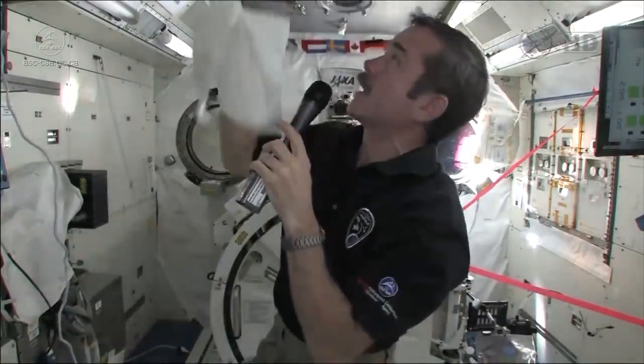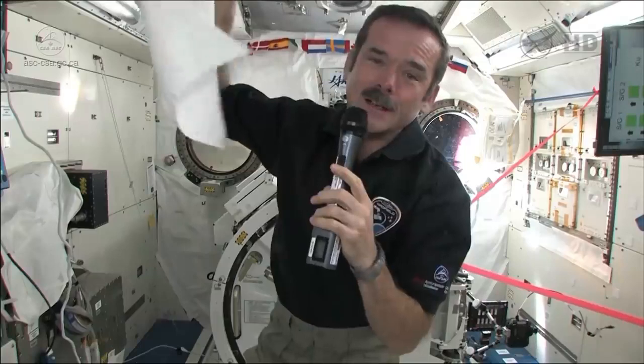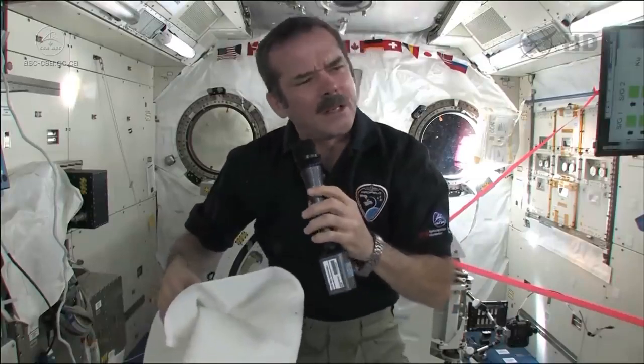And when you're done, we just tuck our towel somewhere to let it air dry, so that the evaporated water gets back into the space station and we can use that water again. So it works pretty well, maybe sort of like if you were on a sailboat and you needed to get clean — you do it sort of the same way.